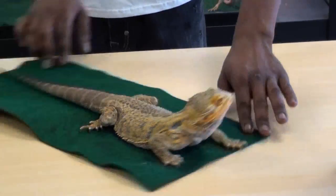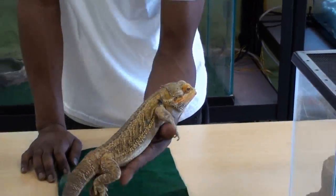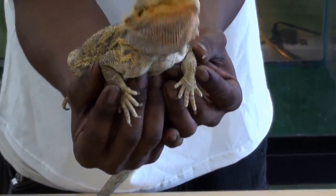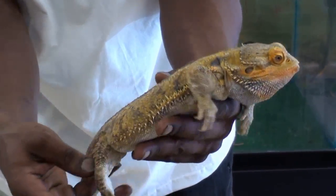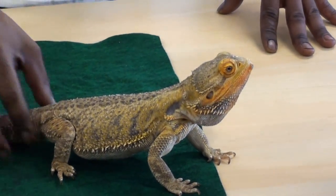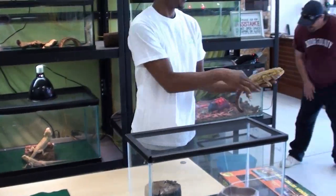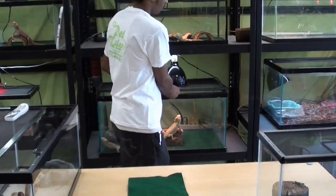So this is Rocky. Rocky is a citrus, tangerine citrus German giant. He is a German gene, not American gene. And everyone asks, what is the difference between German genes and American genes? German genes have a lot bulkier body. So he has a lot bulkier body, a lot thicker lizard. So there's your main difference. He'll definitely get a lot bigger, a lot fuller than your average giant, I mean your American giants. So that's the difference between American giants and German giants.